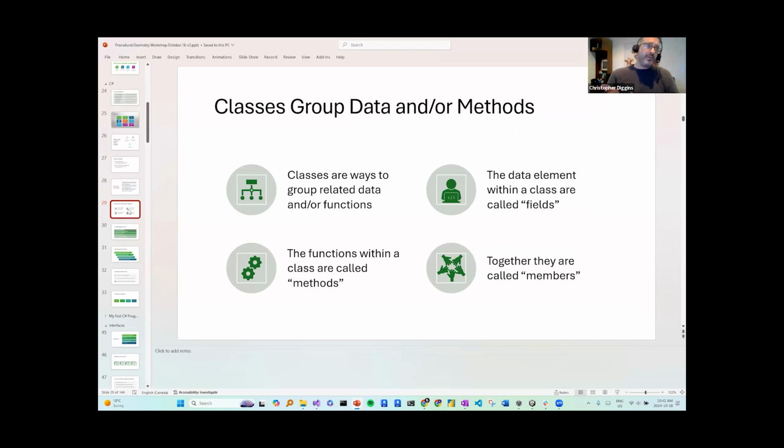It also comes with properties, which have a syntax that looks like a field, but they can delegate to a function under the hood. So they're sometimes a function, sometimes a field, or a function that calls a field, whatnot. It's fine. I just think of them as functions. Together, these are all the members of the class.